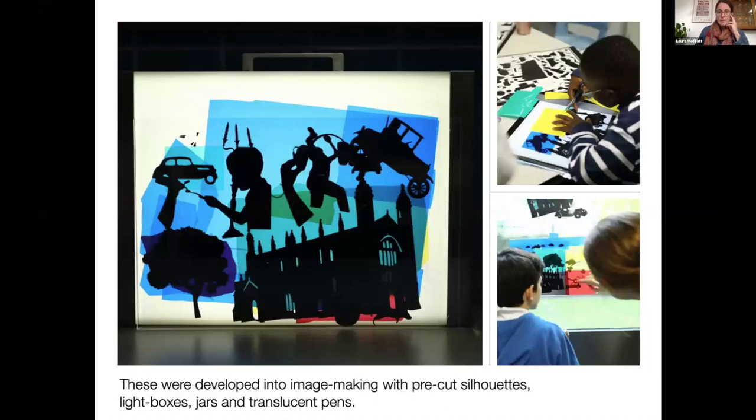That led on to work with light boxes and, again, colour filters, but using acetate and a number of pre-cut stickers and silhouettes that the artists had prepared for the children. I think they absolutely loved these. One child who saw the picture of the cutout of the church said, "Oh, everybody will want that one. That's brilliant." You can see on the right-hand slides how engrossed they were by these lovely layers of colour with the silhouettes on top. That really went right through the project, as you'll see. It repeats itself both in the design of the curated work, the museum panels that we had, and in the children's work.